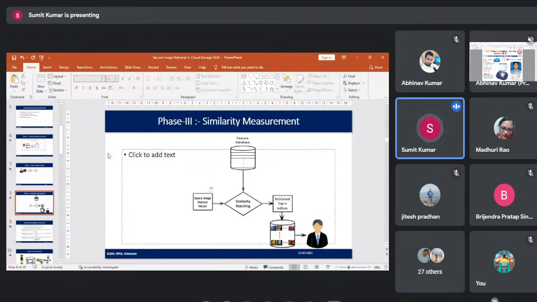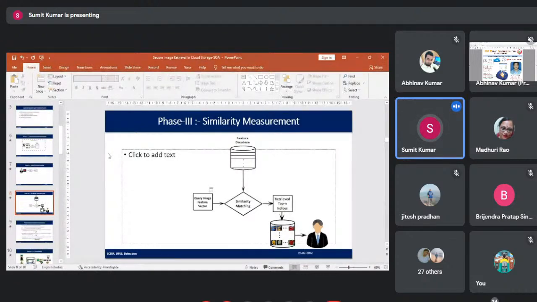The last phase is called the similarity measurement. In similarity measurement, the query image feature vector is compared with all the feature vectors of the feature database. The similarity measures could be Euclidean distance, Manhattan distance, Mahalanobis distance, Earth mover distance, and there are many more.